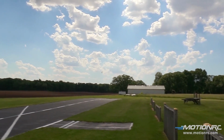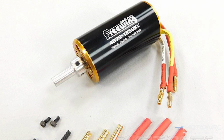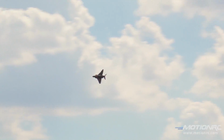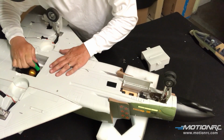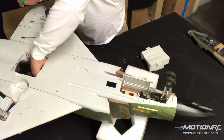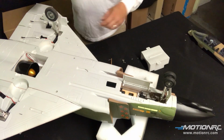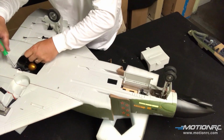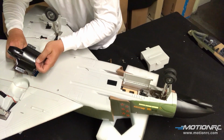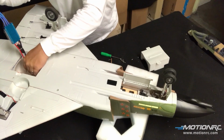It's a 150 amp ESC. Now we got the 12 bladed fan with the metal shroud. It sounds amazing, by the way. Go ahead and take out the ESC strap too. Make sure you have all your screws. I knew I lost one. There it is. So this, I already had detached, ready to go.